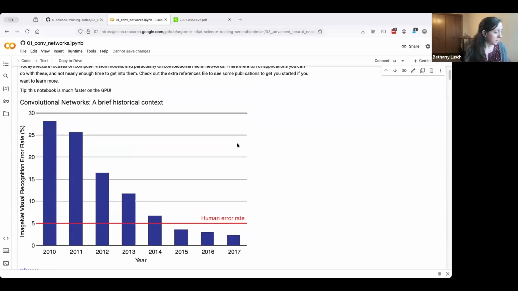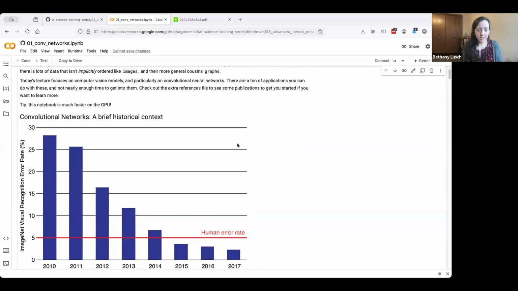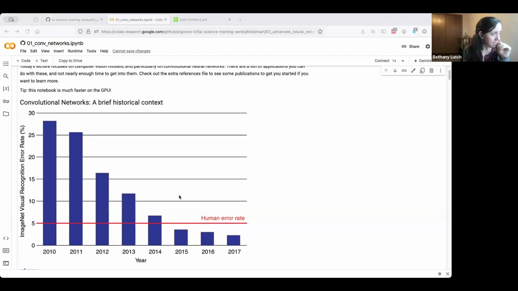Okay, so one competition in machine learning is called ImageNet. Now, the machine learning community revolves around competitions a lot, which makes it easier to compare methods in a fair way. And ImageNet is a set of images. I think there's maybe 100 different classes, like horse and cat and dog. And every year, people would compete with their AI approach to classify these images.